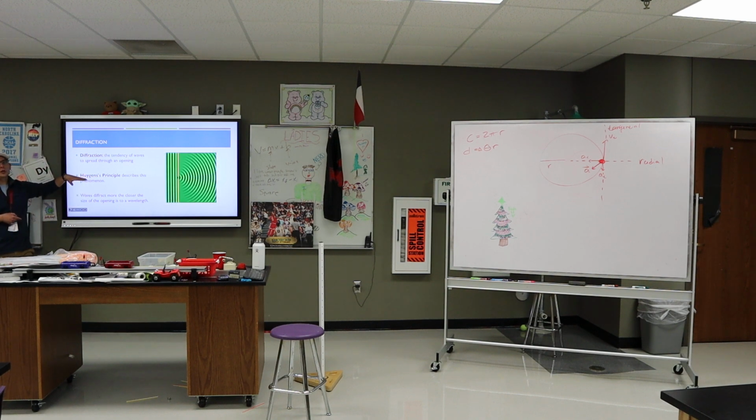This name is pronounced Huygens. So Huygens' principle describes this phenomenon, and it's what tells us that the closer the wavelength is to the size of the opening, the more it will travel through. This is why sound travels through your home really well, but light doesn't. Sound diffracts really well through things like doorways, because the wavelength is really close. But with light, the wavelength is really small, and so it doesn't diffract well through things like doors, because the opening is not very close to the size of the wave, and so it does diffract a little bit, but not a lot.